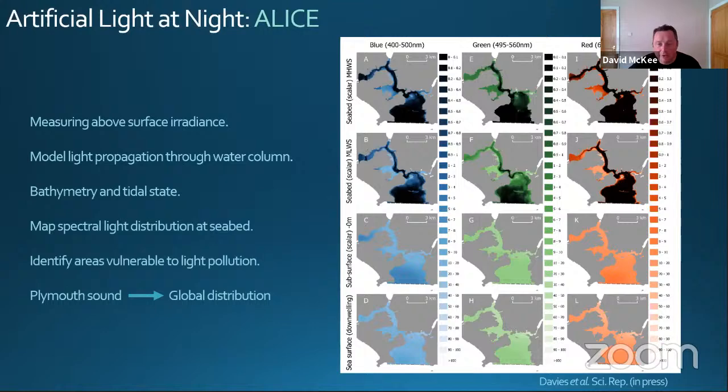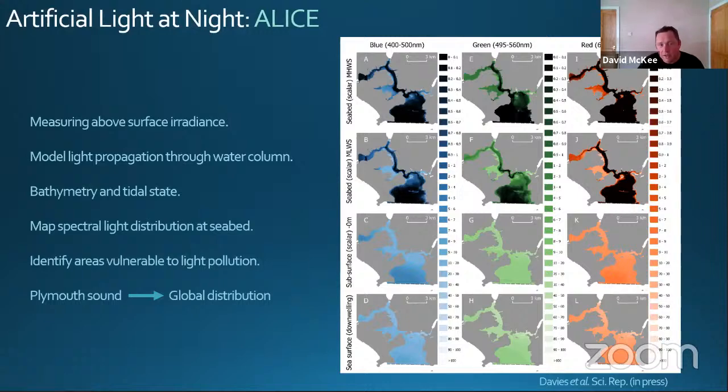We've got some results that are now in press, and what we have here, this initial study was done in Plymouth Sound, down in the southwest of England. We have divided it into blue light, green light, and red light, and the blue light is particularly important in terms of the sensitivity of eyes of creatures of interest. It starts off with the depth, mean high water, mean low water, and we're looking at the areas here that are dark are not being affected, but the light areas are areas where there is a significant impact from the light levels we were measuring near the sea surface.